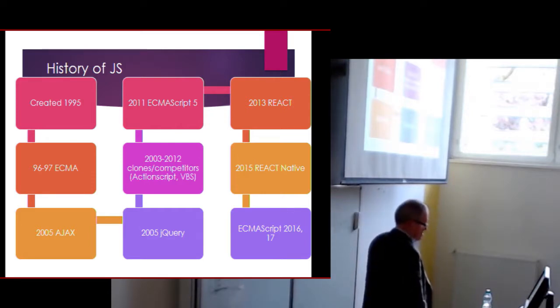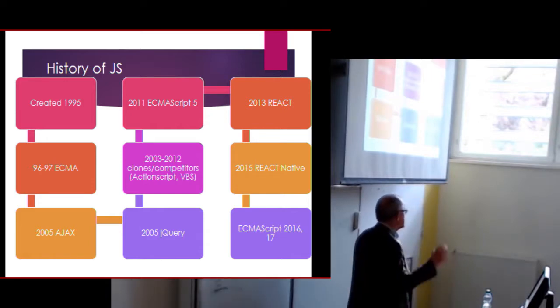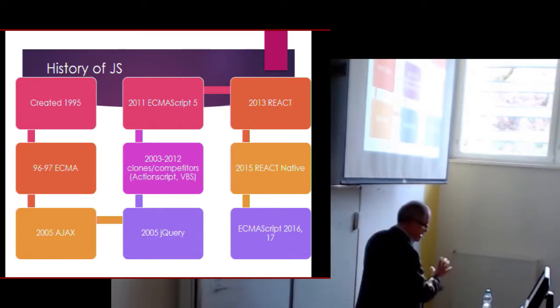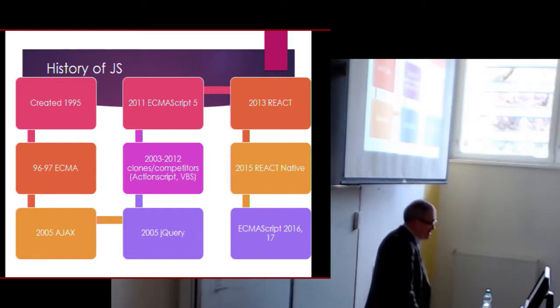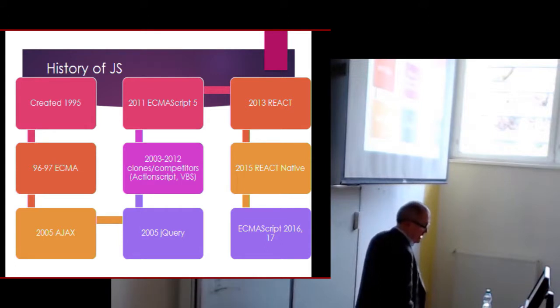So, as JavaScript gained attraction, there were some clones like ActionScript, aka Flash, and VBScript, but all these clones are dead now. So now we have only JavaScript as a base of various things we will speak about later. jQuery was another step forward which enables much easier programming and easier access to the structure of the web page.